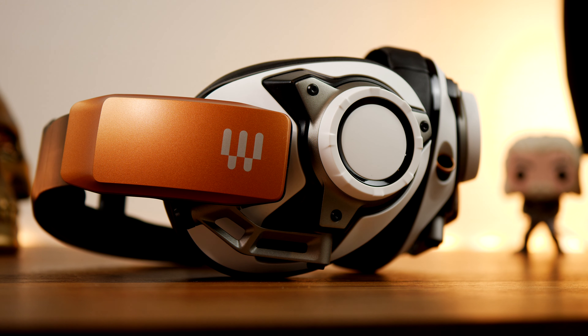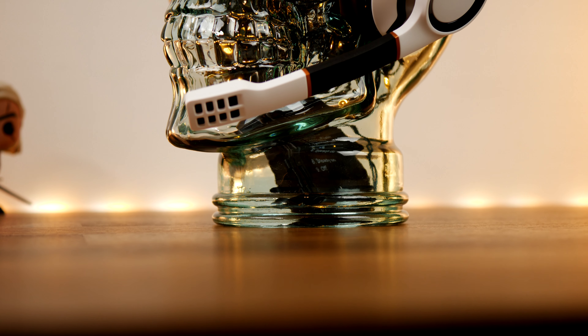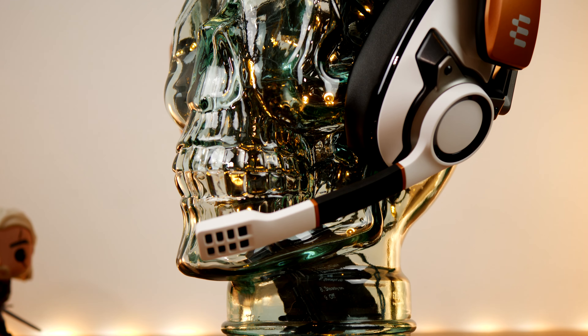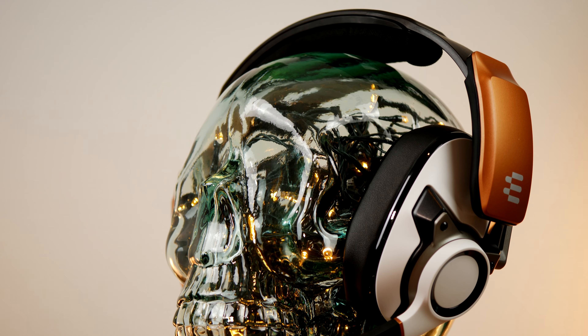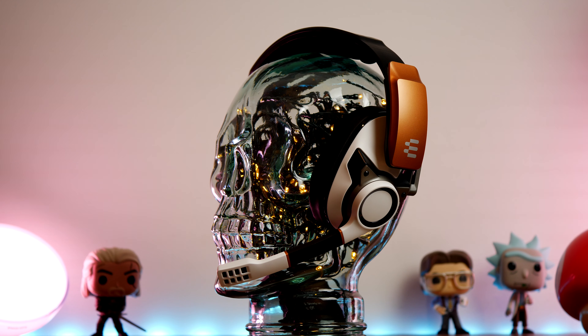Not just the style and looks of it, but also the convenience of the audio and the wonder of the extendable headband. It has this clever hinge system on the ear cup, which basically means you can tilt it in and out and adjust it so it sits nicely on your head. You can extend and bend it and twist it and turn it until it's in the right position for you.